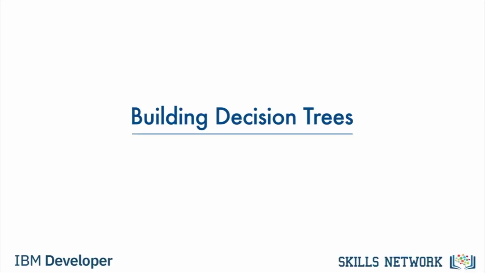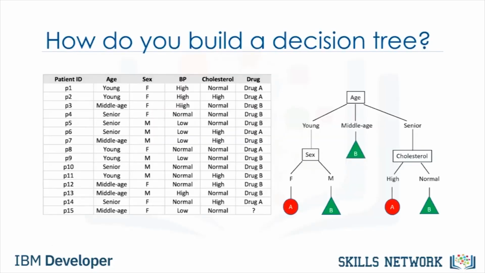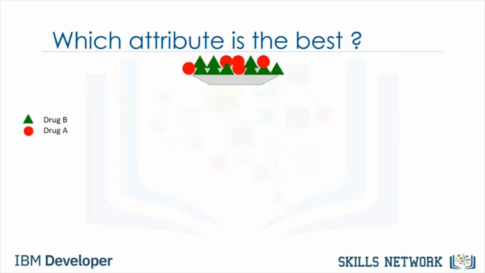Hello and welcome. In this video, we'll be covering the process of building decision trees. So let's get started. Consider the drug data set again. The question is, how do we build a decision tree based on that data set? Decision trees are built using recursive partitioning to classify the data. Let's say we have 14 patients in our data set.